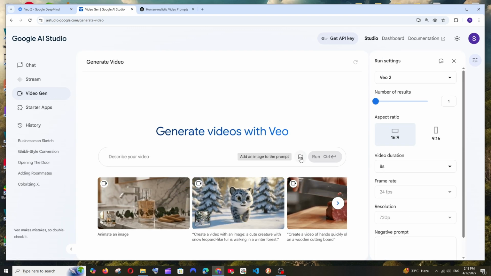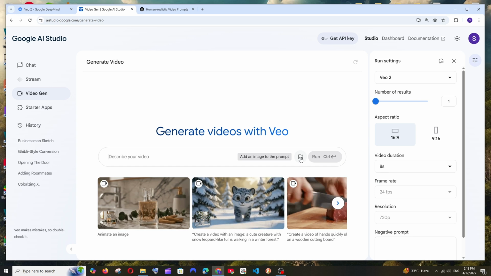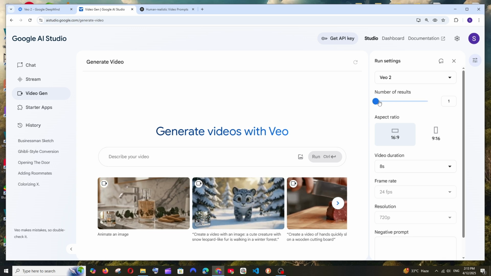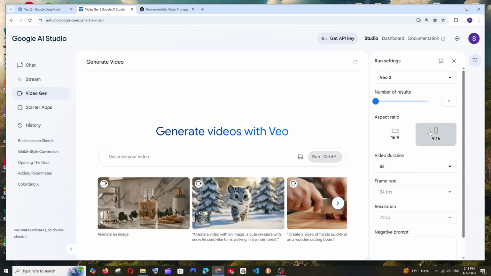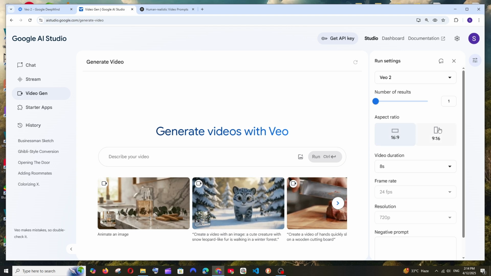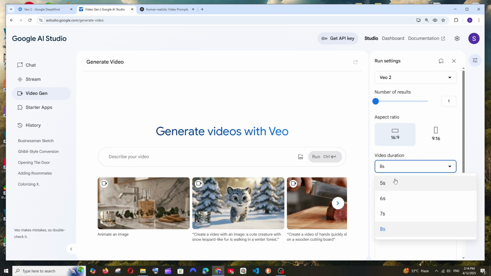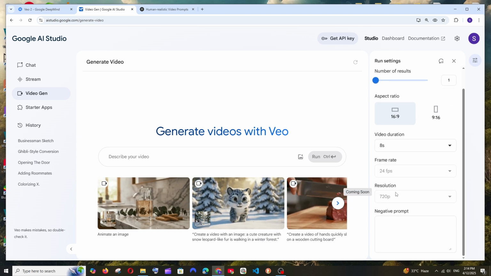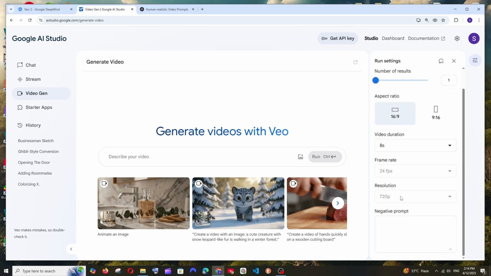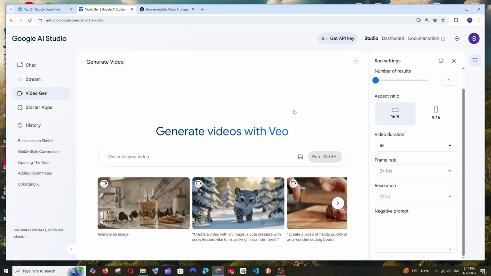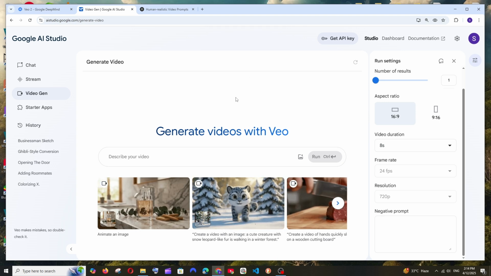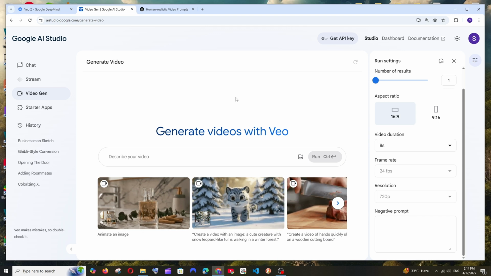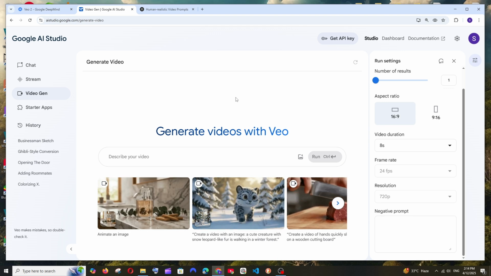So here in the interface we have two options to create a video. One is to upload an image, and the other is directly through a prompt. Apart from that we have the number of results, which is the number of videos, and the aspect ratio of the video, if it's in a YouTube format or a TikTok format. For video duration, we have 5, 6, 7 and 8 seconds. That's pretty impressive because 8 seconds is a lot. And we have the negative prompt. The resolution is fixed and the frame rate is fixed. And if you ask me whether this video generation feature is unlimited, I guess they have a rate limit. I guess it's around 5 to 8 videos, based upon what people commented on Twitter. Not exactly sure about that either.